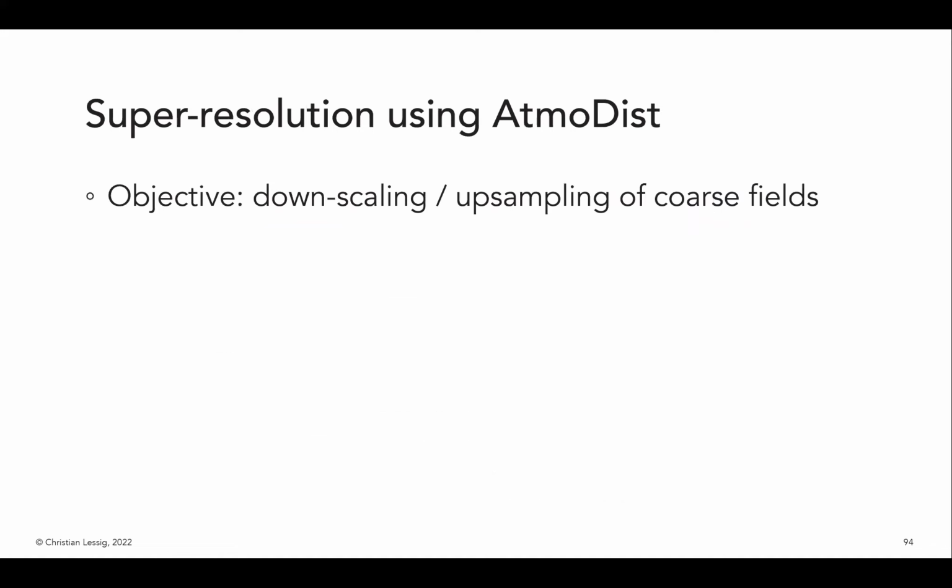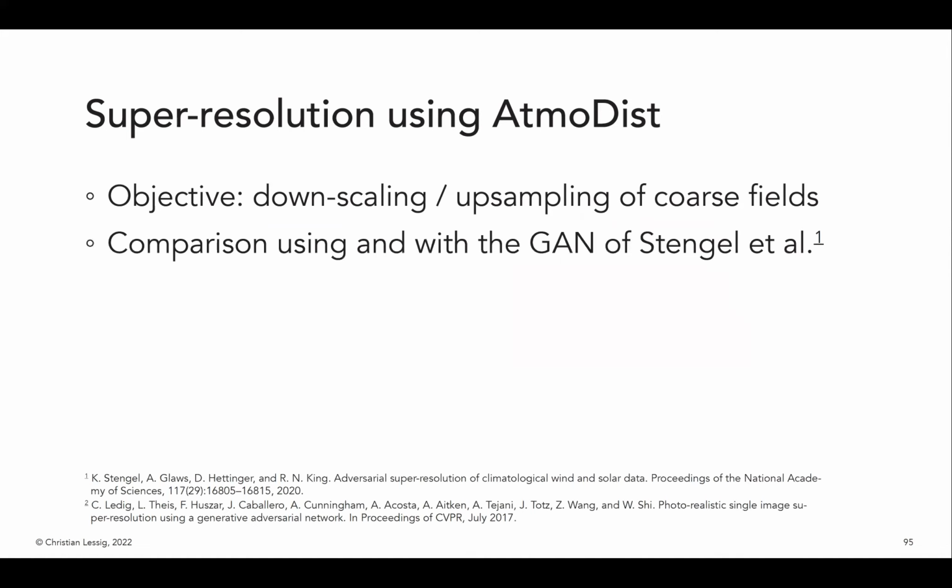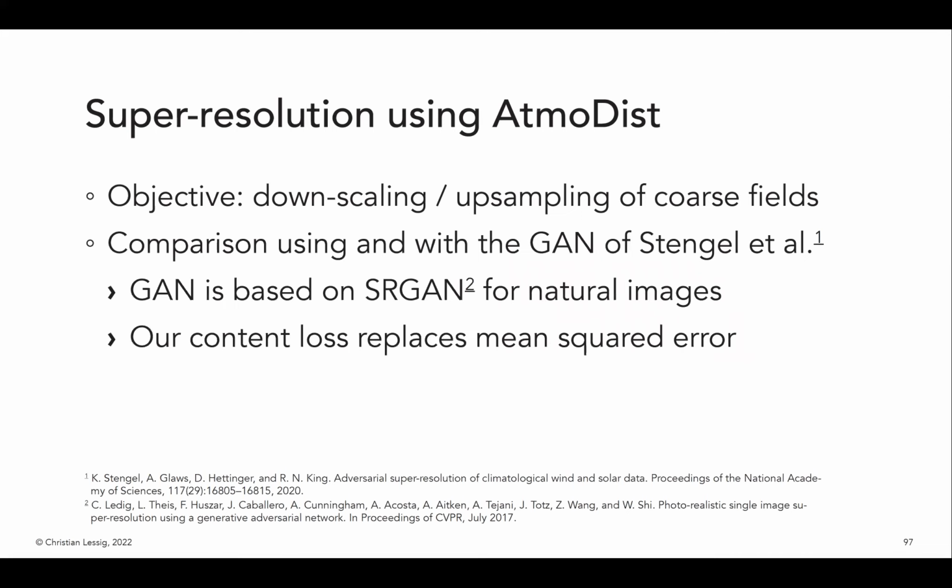So, we defined a new distance function, and what you can do with it is train a neural network. And that's also one of the standard things you have in representation learning, right? You want to solve a second problem in the end. The second problem we picked here is downscaling, or upsampling or super resolution, depending on where you come from. And we did this with the GAN of Stengel. This was published in 2020 in the Proceedings of the National Academy, so a fairly well published paper, and we thought that's a good baseline. And what we did there was essentially replace just the mean squared error in their paper. So we trained a neural network with mean squared error, and we replaced this mean squared error with our learned loss function.